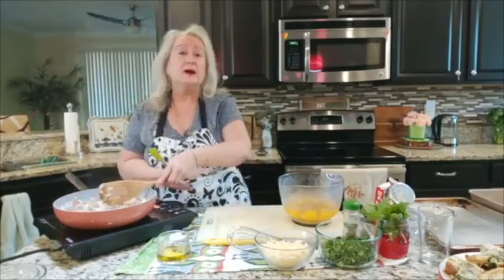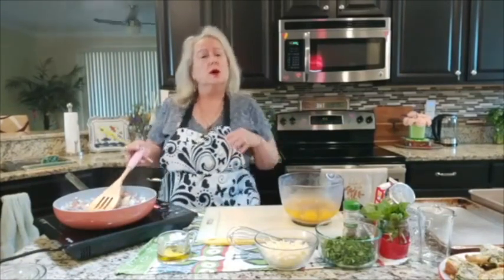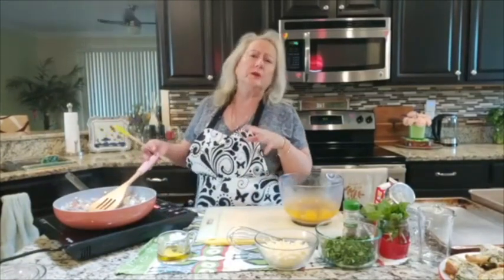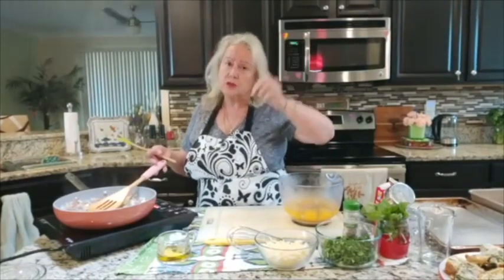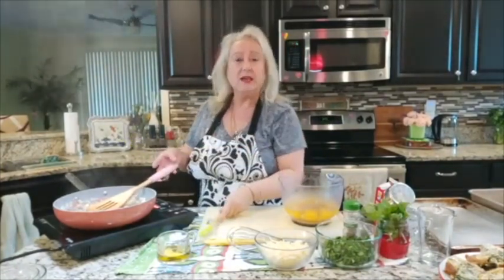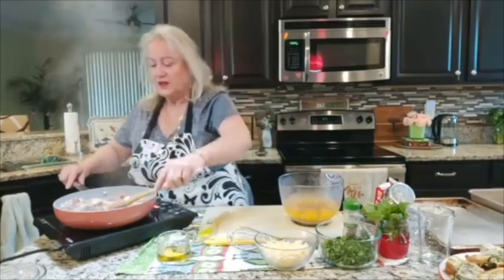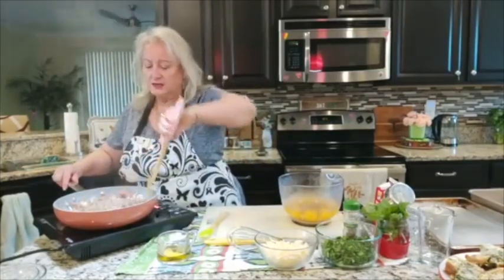I have my oven on 375 degrees, and this is going to cook 20 to 30 minutes depending on your oven. So you would have to check it with a toothpick, and when the toothpick comes out clean and the edges are nice and brown, it is done. And it is delicious. And it's also low carb, and it is a keto recipe.